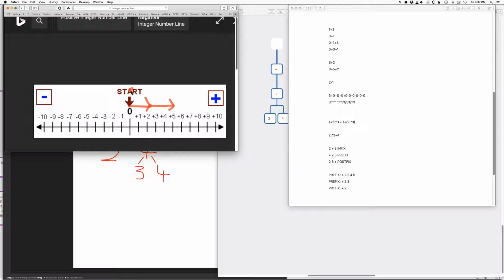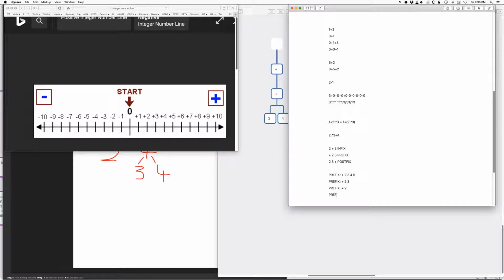Yeah, we start at 0 and we go 2 to the right. So this one was go to the right by 2 and 3 and 4 and 5. We're doing 4 different walks to the right. Oh, thinking about the prefix, that makes sense. And in this one, plus 2, 3, we're doing 2 different walks to the right. In this one, we're just doing 1 walk to the right. So where do we end up? 2 miles to the right.